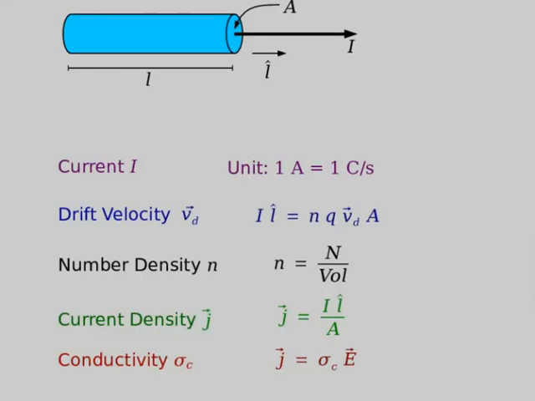Conductivity σ_c is a property of the material — you can look it up. Aluminum has one conductivity, copper has another. Metals have very high conductivity, so you get appreciable current density with a really small electric field — small enough that we approximate the electric field to zero inside wires. You may have heard of superconductors, where conductivity goes to infinity and you don't need any electric field to keep current flowing. Conductivity is a property of the material; current does depend on the shape of the wire.